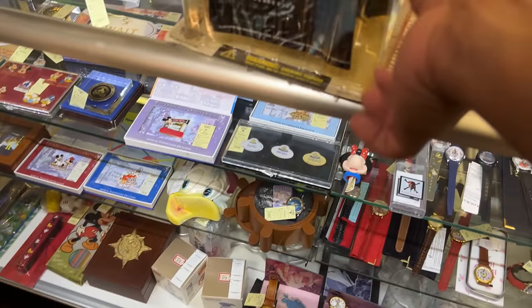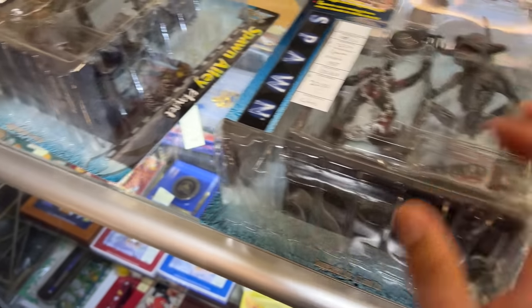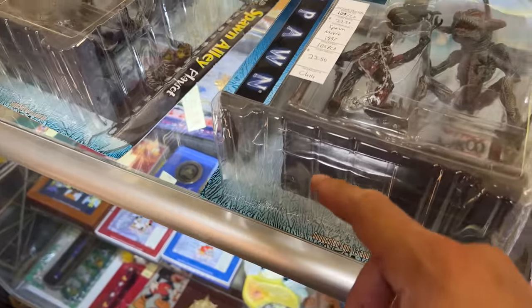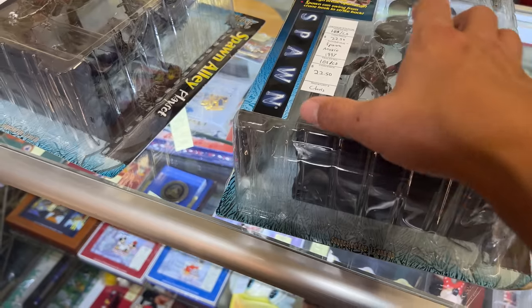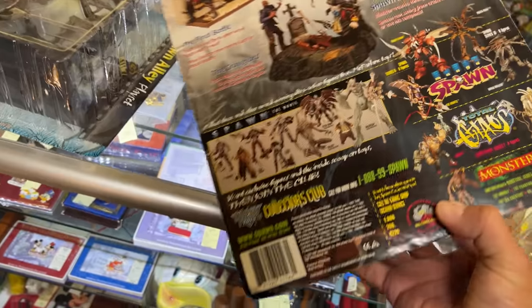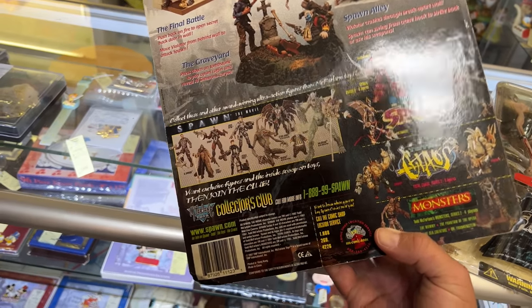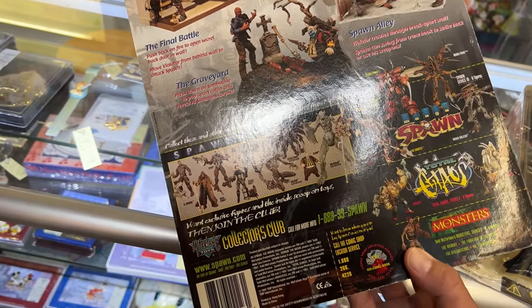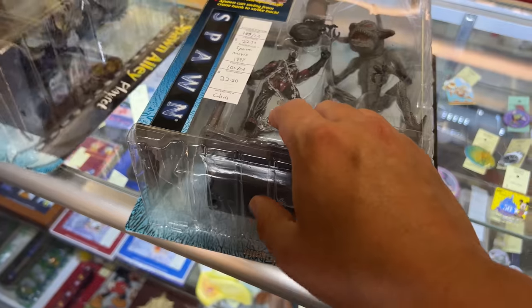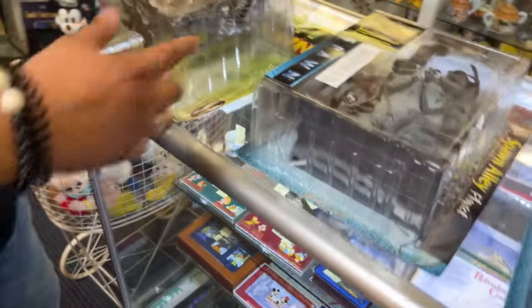Do you have more Spawn stuff? — You have more at home but nothing for sale. So you got Reanimated Spawn — these are the two duplicates I have. The other one over there, if you put that one with these two and another one from another place — all three of those are, you know... there was another one you had, right? Yeah, the one over there that was a different one. This one — Final Battle. Never mind, I do have that one. Yeah, they look different in the photo.